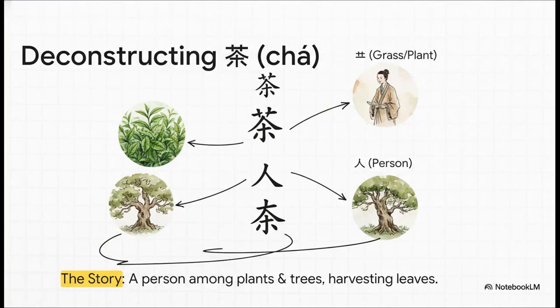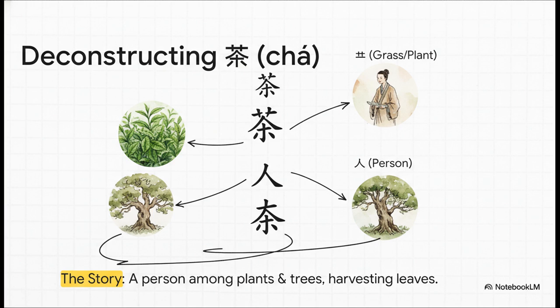Cha. Okay, let's break this one down, just like we did before. This character is just a beautiful example of what's called a semantic compound. Now, look at the very top. You see that little component? That's a radical, cao. And radicals are like these little building blocks that give you a clue about the character's meaning. This one means grass or plant.